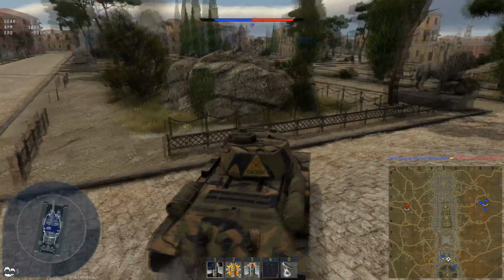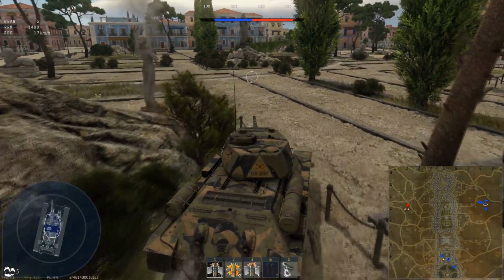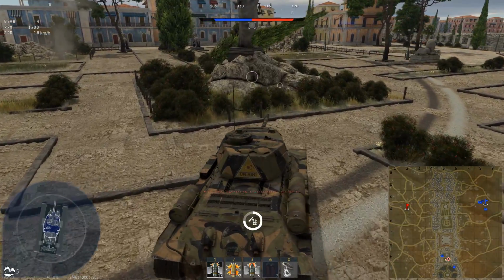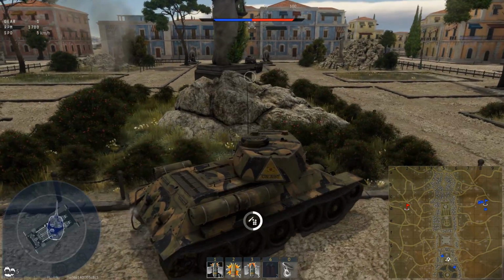I missed the shot on the enemy tank, but it doesn't really matter. I'm in cover, he shoots down the tree. This gives me now visual cover, and I want to deny him to get the cap that easily, so I drive into it to block the capping process. And just in time, he actually pushes me.